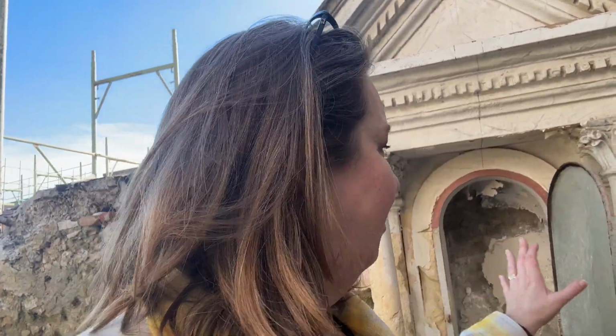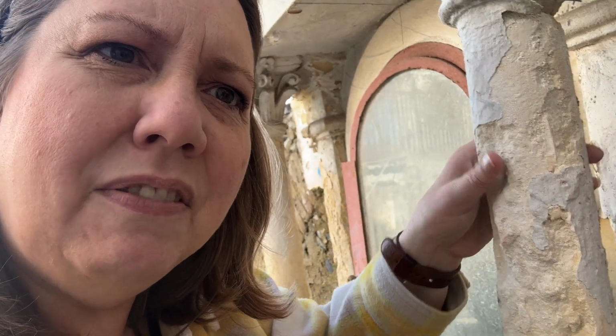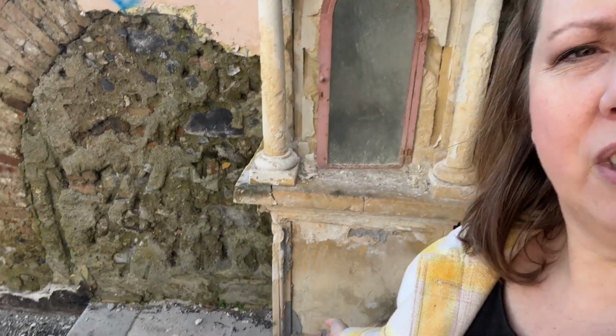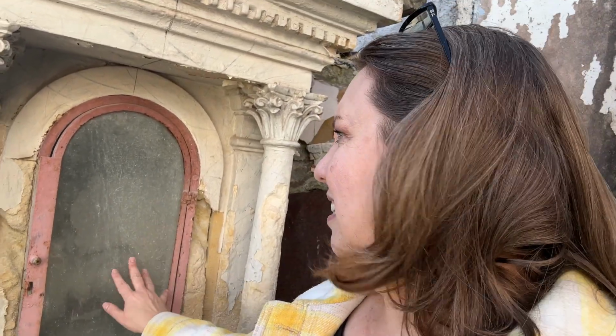What I can tell you is it's not in good shape. This hinge down here is off, and you can look at this, and it is crumbling. It's got paint on top of something, and when the paint comes off, everything else comes off with it. I don't know exactly how to fix it, but this option would include us cleaning it all up, removing the old paint that is loose, talking with our builders who are the experts, and if they don't know, then we'll talk to other people who will be the experts. It'll depend on what material we need to use, and we'll fix her from top to bottom. She has big chunks missing, and we'll remove the rust.